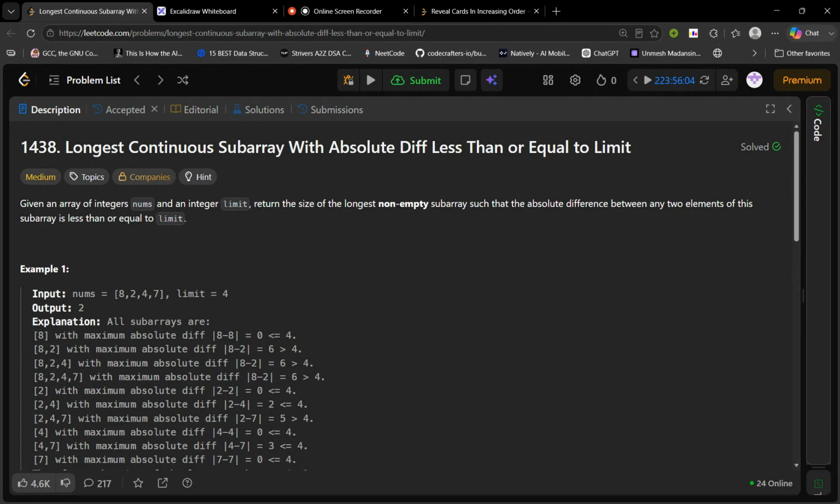So, what exactly is the question? The question is we have to check all the subarrays, and from all the subarrays, there will be some numbers in it.